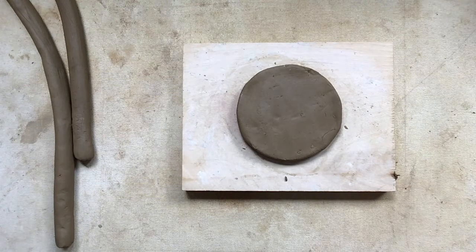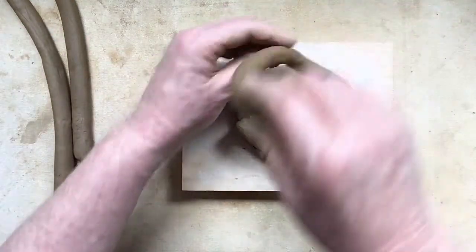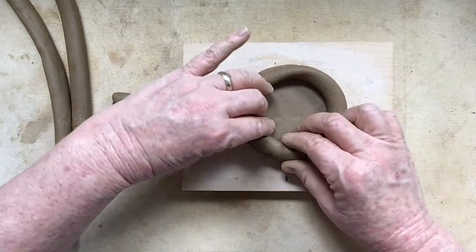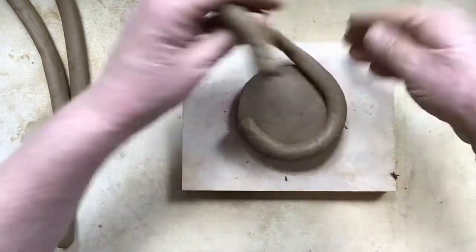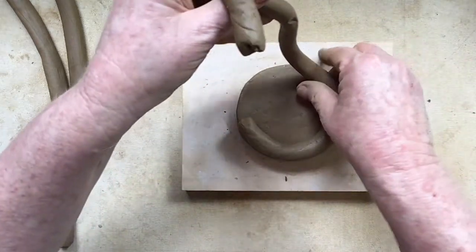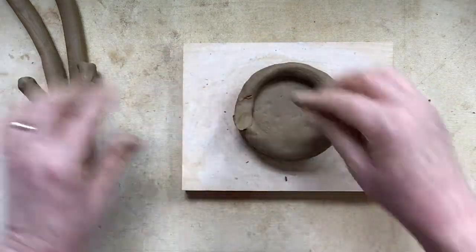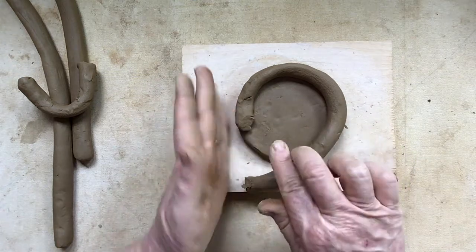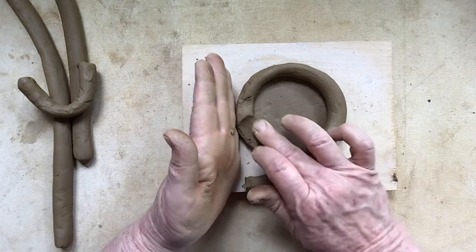I'm going to begin by adding my first coil onto the base. You can see this piece of clay is pretty long — if I were to wrap it around this shape it would be a little on the long side. If I want a symmetrical piece, I'll work one layer at a time. I'm going to use my hands along the edge of the base, line the coil up with my thumb, turn it up a little bit and pinch off any extra. Then I'll pull part of it off and begin attaching the coil onto the base, using my thumb or index finger to join the end of that cylinder down onto the base.